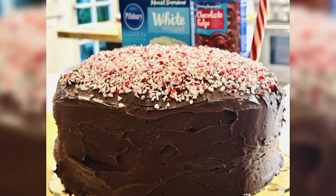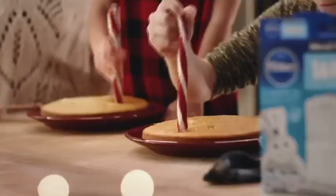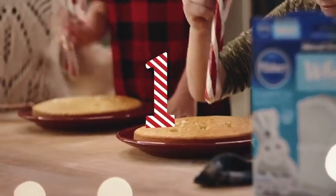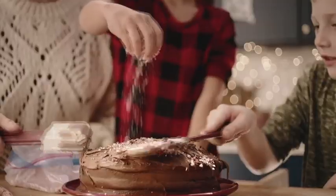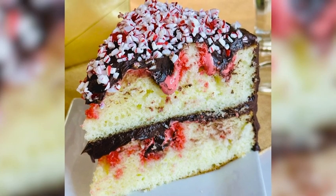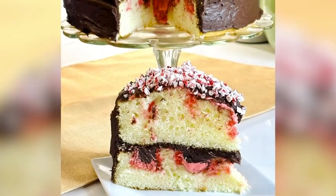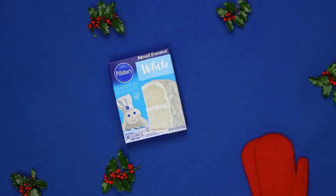For a sweet holiday, have fun with the kids, create holiday memories, and of course use Pillsbury baking mixes, frostings, and festive treats. It's really easy to whip up this deliciously good Pillsbury candy cane poke cake using their Moist Supreme white cake mix, chocolate fudge frosting, and candy cane pieces — it is so delectable. I love to give a gift of food, like a batch of gooey brownies or festive cupcakes at the holidays, using Pillsbury's best of course.